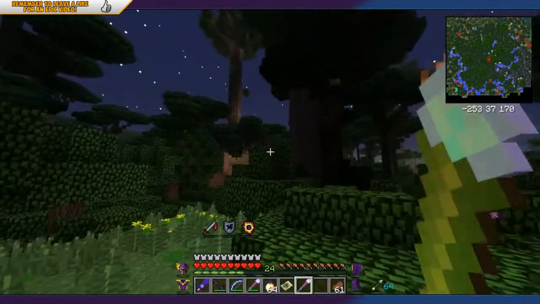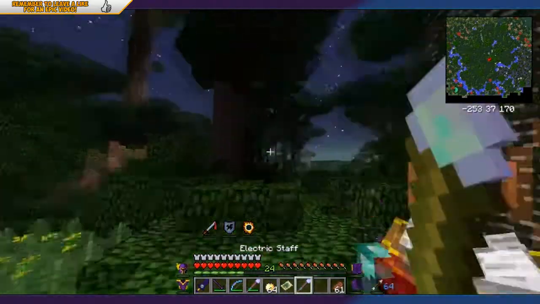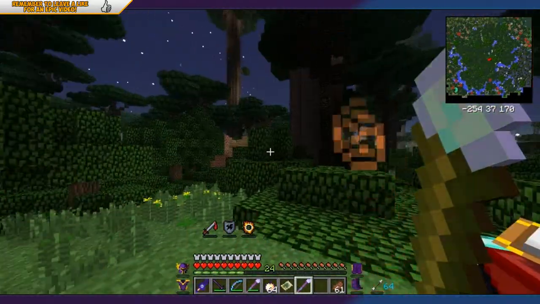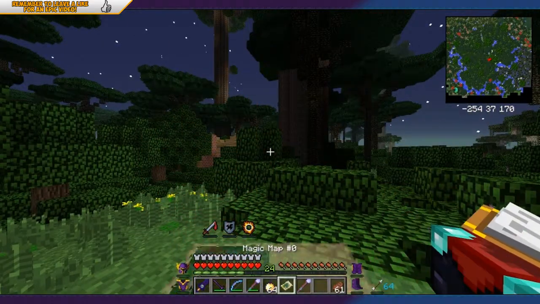I'd recommend putting Unbreaking on the staff, and then once you have your magic map, you can go explore the Twilight Forest for the boss you require. So next, I'm going to go over to the boss and show you my strategy on how to fight it.